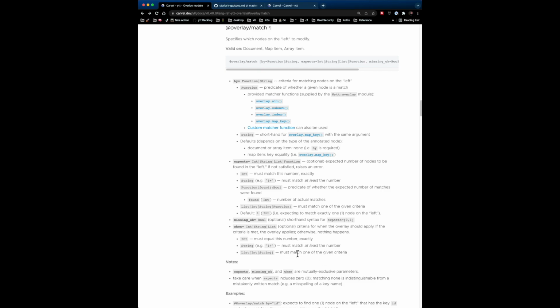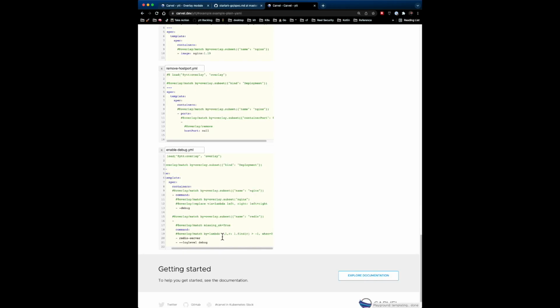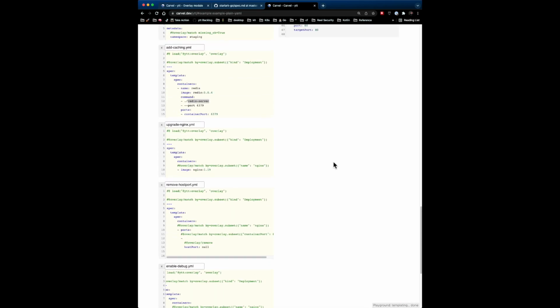Or the criteria like giving a list of numbers, just like we saw with expects. So what this means is if we have 0 matches, and only if we have 0 matches, then include this. Otherwise, do nothing. So if we find Redis server in the list of commands, then do nothing. But if we don't find it in any of the commands, then include this one.